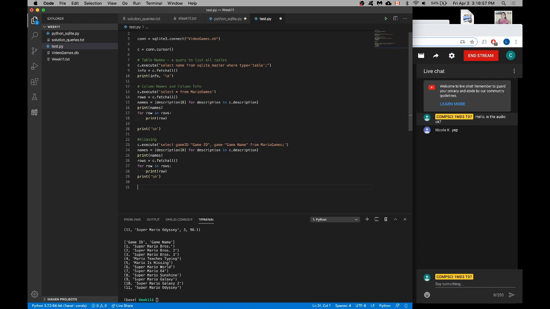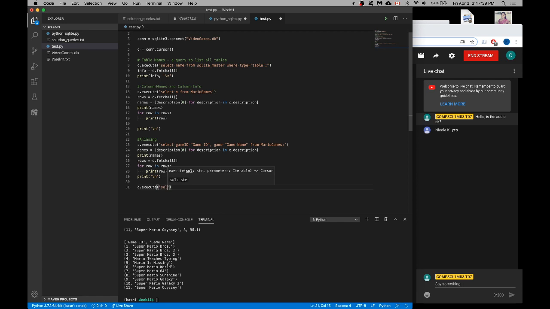Now let's go. Another thing we might be interested in is finding a set of all the distinct or unique values. Say we want to know what are all the possible dimensions for all Mario games. Can they be 1D, 2D, 3D, or 4D? What are all the possible values? We can figure that out by executing a query.